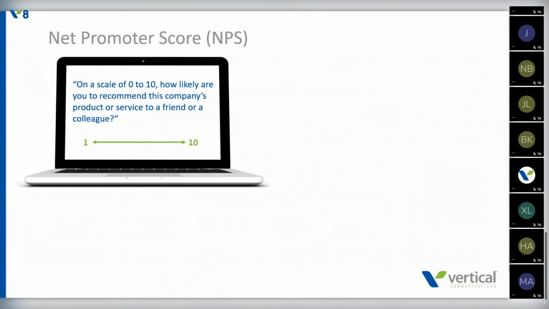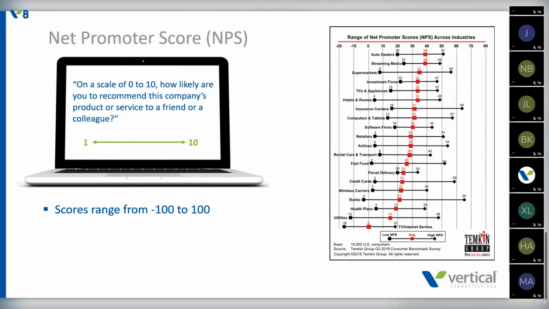Because if you're going to recommend it to mom or to your buddy Joe, or to a guy that you work with all the time, you're going to want to make sure it's the best possible product and the best possible service. And so that's the heart of this question. The NPS question can result in a cumulative score of between -100 and 100 for a customer. And so what's a good score? Well, that varies wildly by industry. Here's a chart showing a lot of different industries, what the median score is, what the high range is.